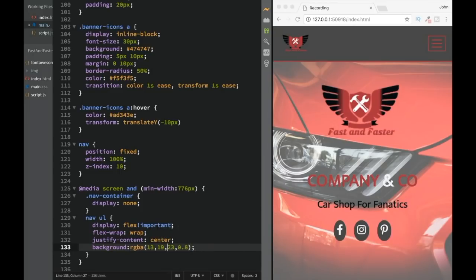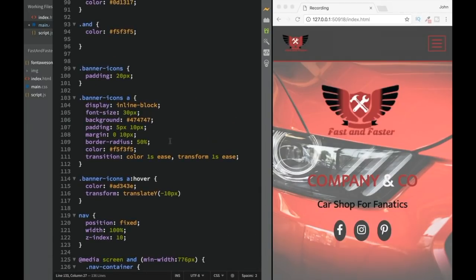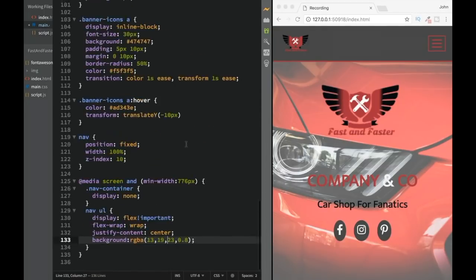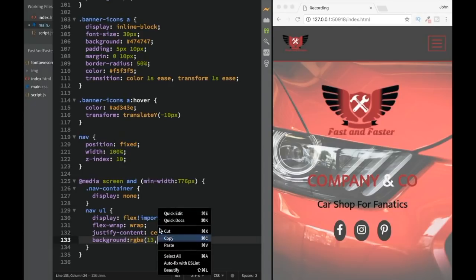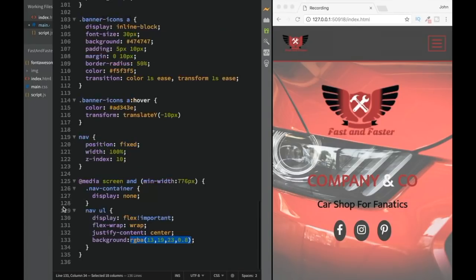Basically, this is the black color that we're using over here, right, for the colors, and we just added RGBA. So what I did is you can copy and paste this black color that we used before. Obviously now I cannot find it, but this color, you can copy and paste, do the quick edit over here, and you can actually change it to RGBA, right? Because obviously this was a hex color, and this is RGBA over here. So this gives the transparency.